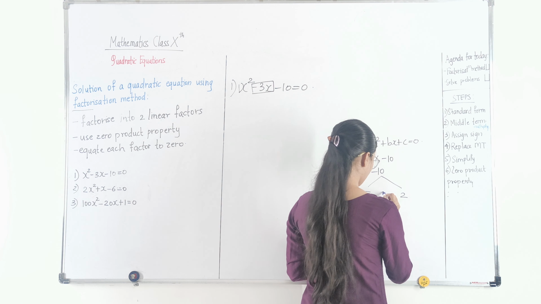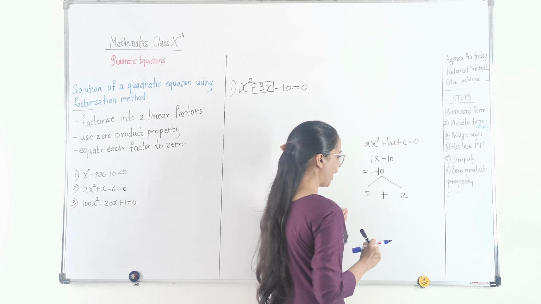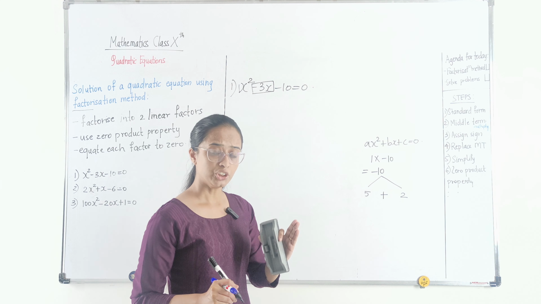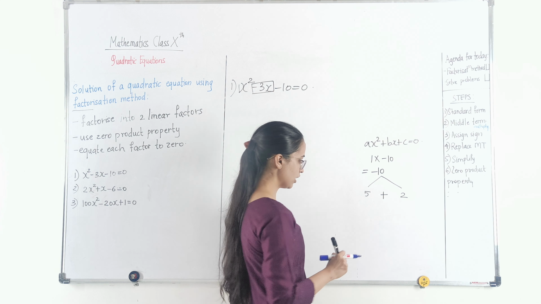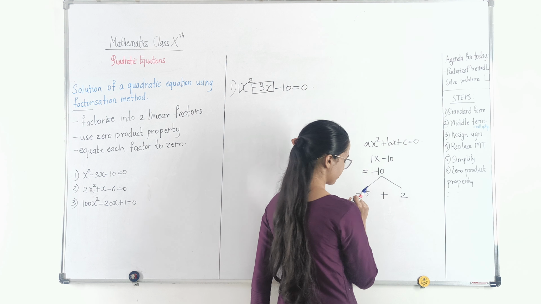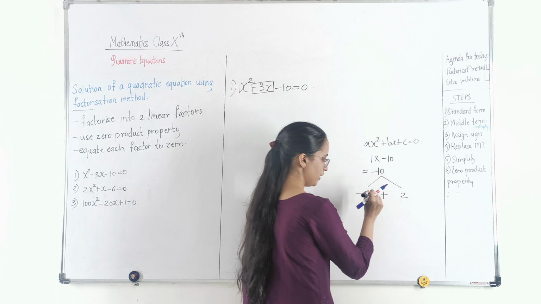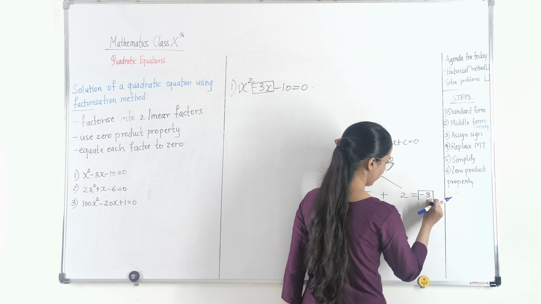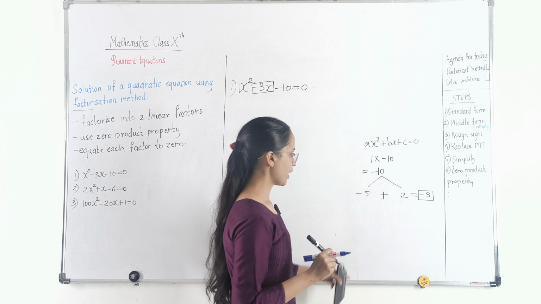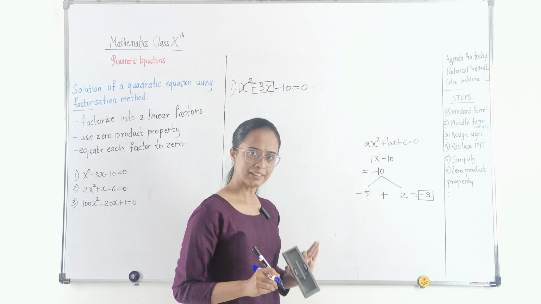So let's say that the main operation between both of them is addition, but now you have to add signs to both of them so that we get the answer to be equal to -3. So if I put a minus sign on 5 and if I keep 2 positive only, the resultant answer that we get is -3, which is your middle term's coefficient. And when you try to multiply -5 and 2, you get the answer as -10.